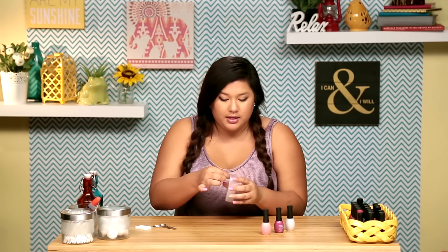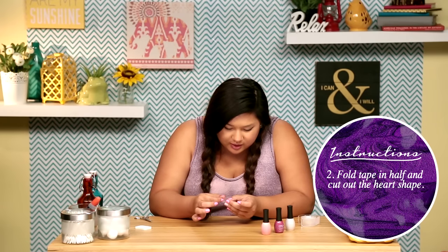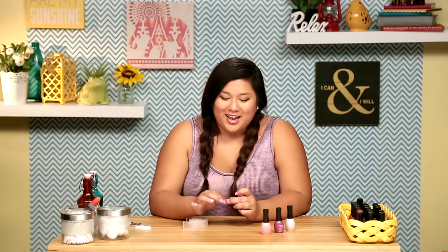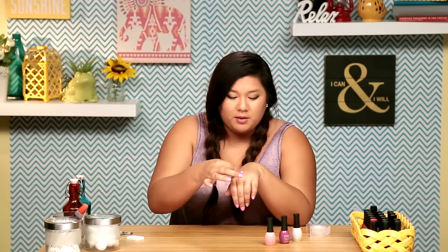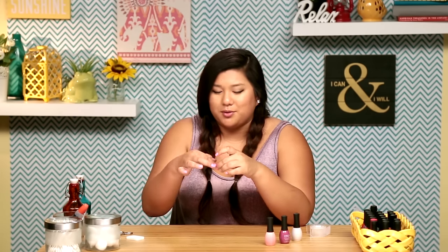While we wait for our base coat to dry we can move on to the tape. It says to get a small little piece, fold it in half, and we're going to cut a heart out of it. I tried sticking the ends together to make it easier to open up, but it got stuck together. So we're doing sticky side out — I'm going to put the tape on the back of my hand to make it a little less sticky, which should make the cutting process easier. I have a good feeling about this one.